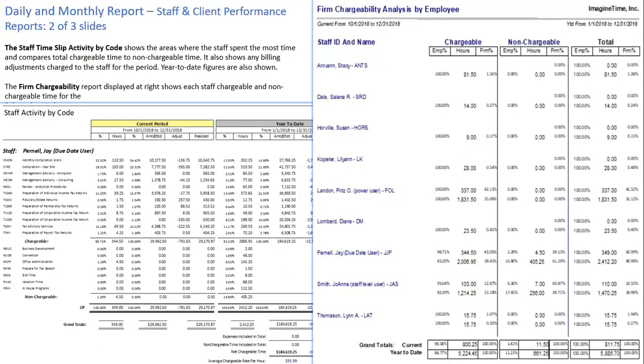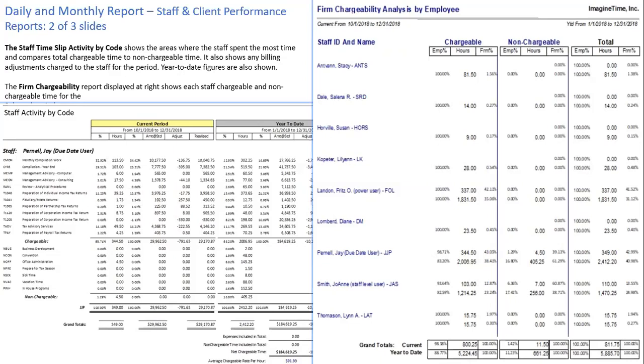So what this is showing you is the work codes that Jay Purnell worked on for the current period, which is a quarter, and the year to date. We'll focus on the quarter, and you can see that he is most efficient in some work codes and less efficient in others. He does quite a bit of compilation work and a very small write-down. There aren't any write-ups there. When he does fiduciary work and when he does partnership returns, he has write-ups.